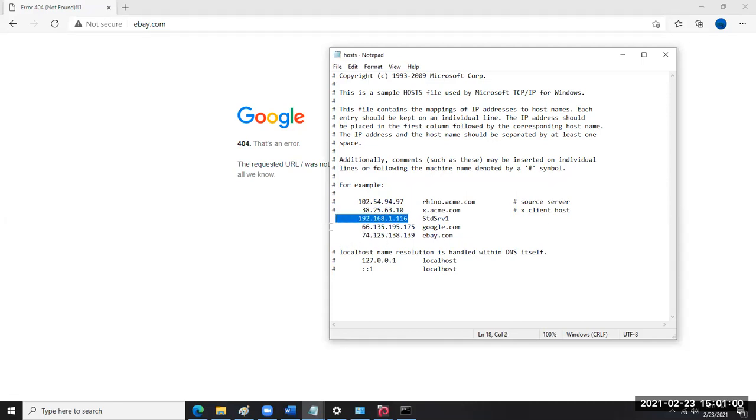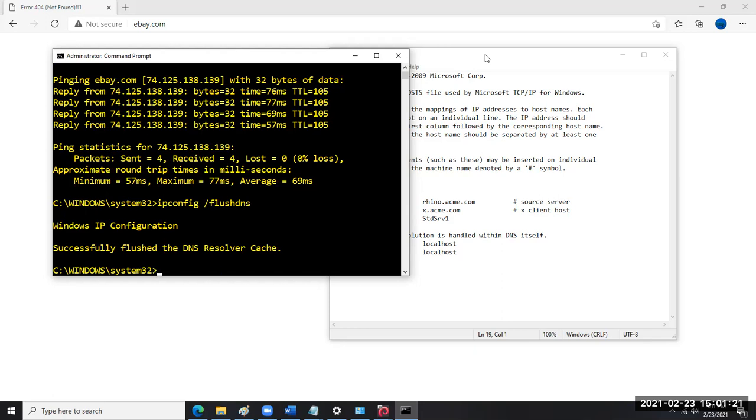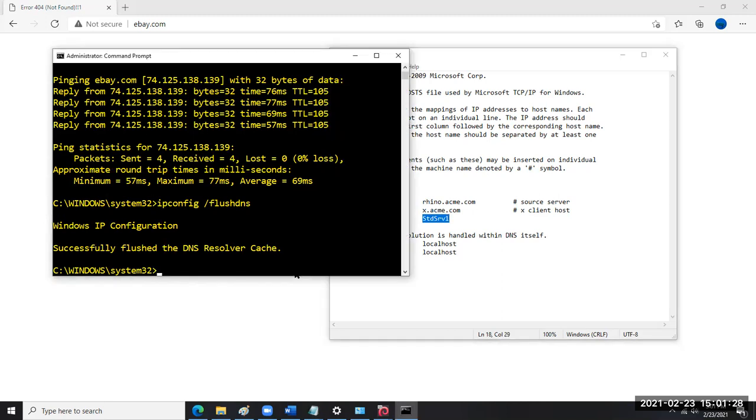I'm going to go ahead and cut this out now because I really don't want to confuse my browsers. I'm going to go ahead and save this. I'm going to flush my DNS because I don't want that lingering, right? Here's the point. I want to be able to ping standard server by name. And the test for this is ping standard server 1.